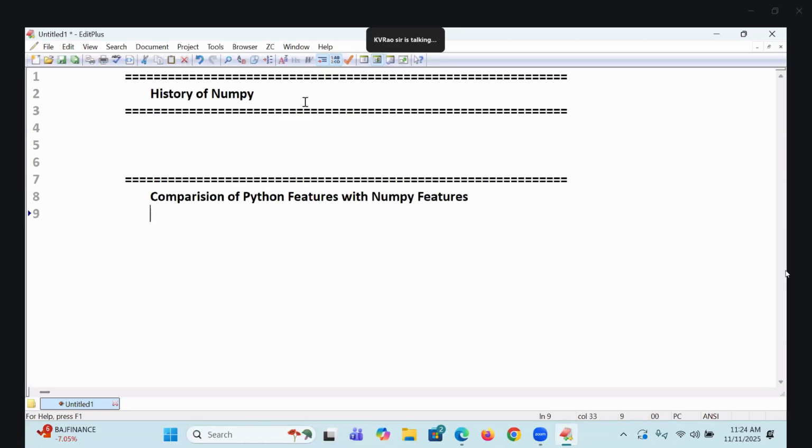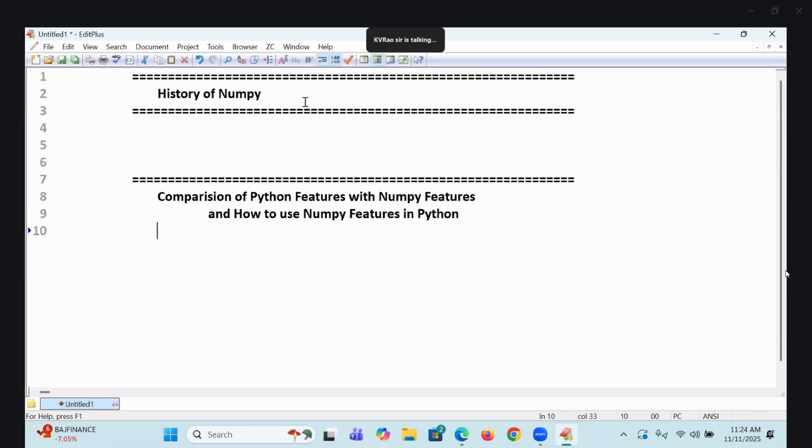Then how to use the NumPy features in Python. There I'm going to enter into the subject part. From there onwards, we will enter into the NumPy features only in the classroom.